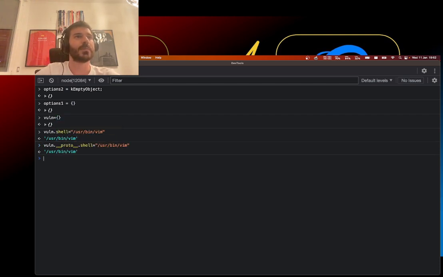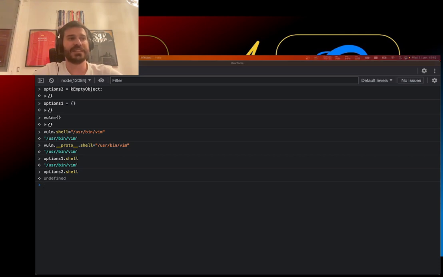That makes sense. If I do options1.shell, we currently pollute it. It exists, it's bin. Yeah, we managed to do it. If we have options2.shell, it's still undefined. Again, this is because a really null object is created. It's not inheriting from the parent prototype. It's just another one being created.